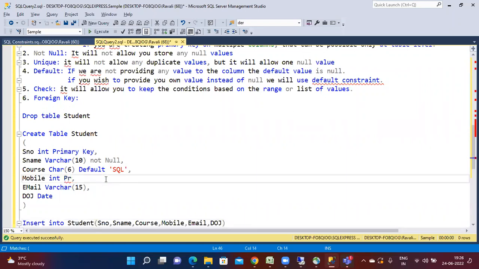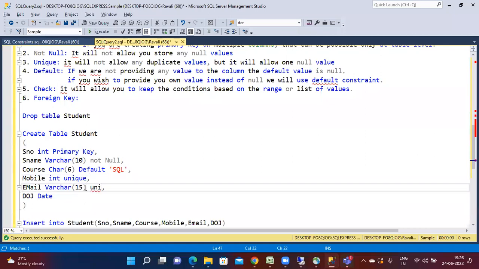Yes. See, it's not compulsory that you use this. It depends upon your requirement. First, you need to know what type of data this column is going to hold. Based on that, you need to check which constraint will fit. Whatever constraints I am giving, you don't need to assign the same ones. In our next exercise, I will show you how you can arrange the data. Not a problem. Okay. And email is similar, right?